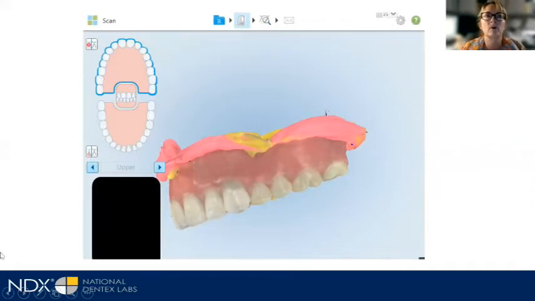So this is an example. It's a maxillary case that I will be scanning, and this one I already have scanned. So you can see the difference between the pink and the yellow. The pink was a more rigid material, and this was a hands-on workshop that we actually did. So we border molded with the heavier body polyvinyl siloxane material, and then the yellow was more of a light body to flow. And that process worked well.